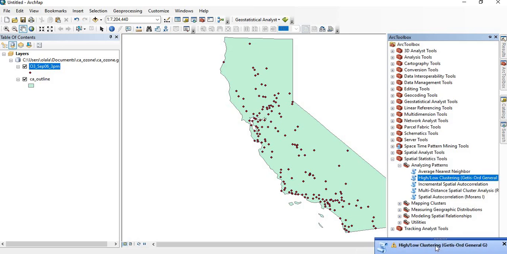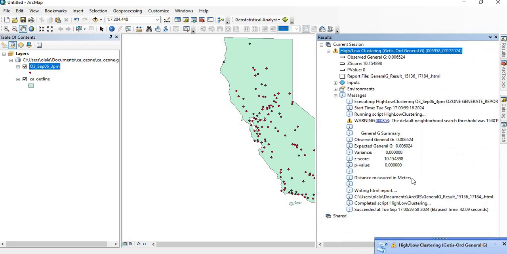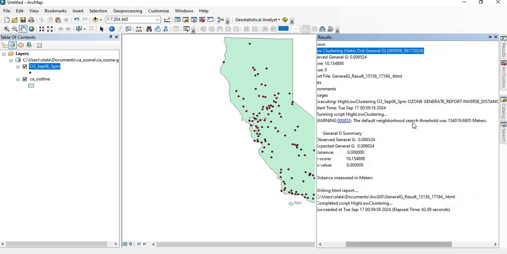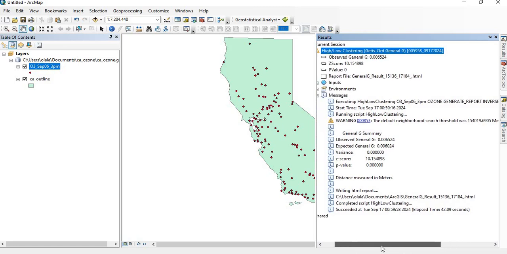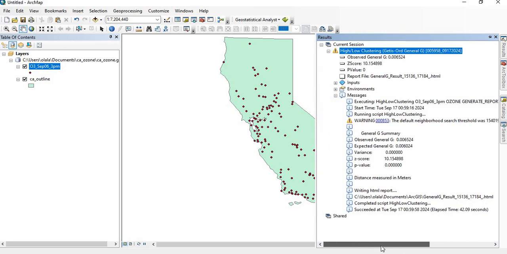So we've got our results. Let's find out. There's a warning. The default neighborhood search threshold was 154,019.6905 meters. It's just a warning. It won't prevent our analysis from completing.